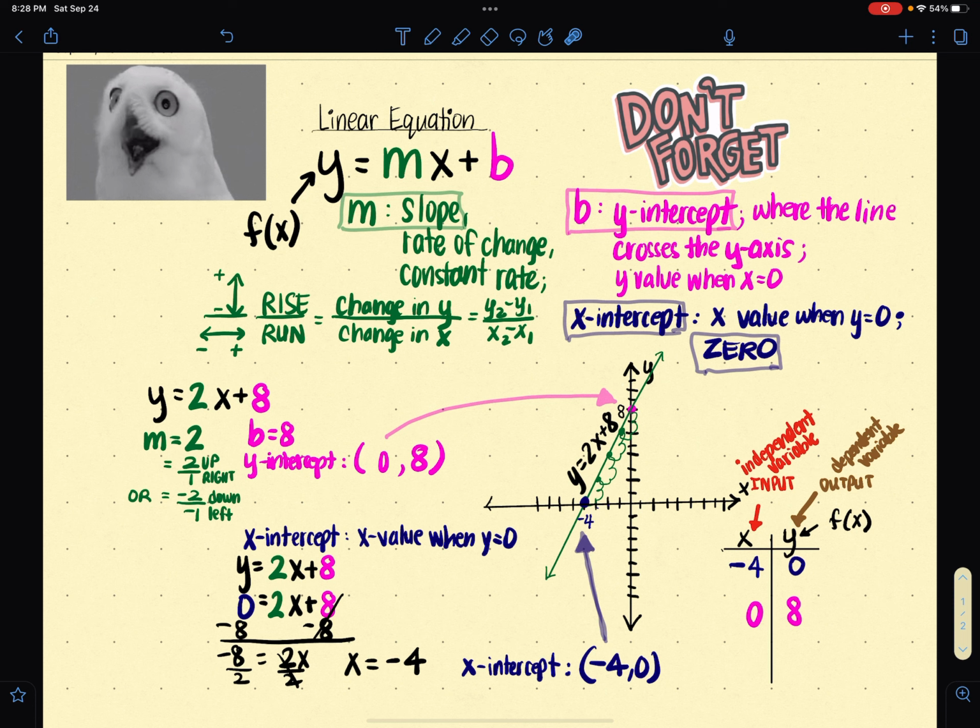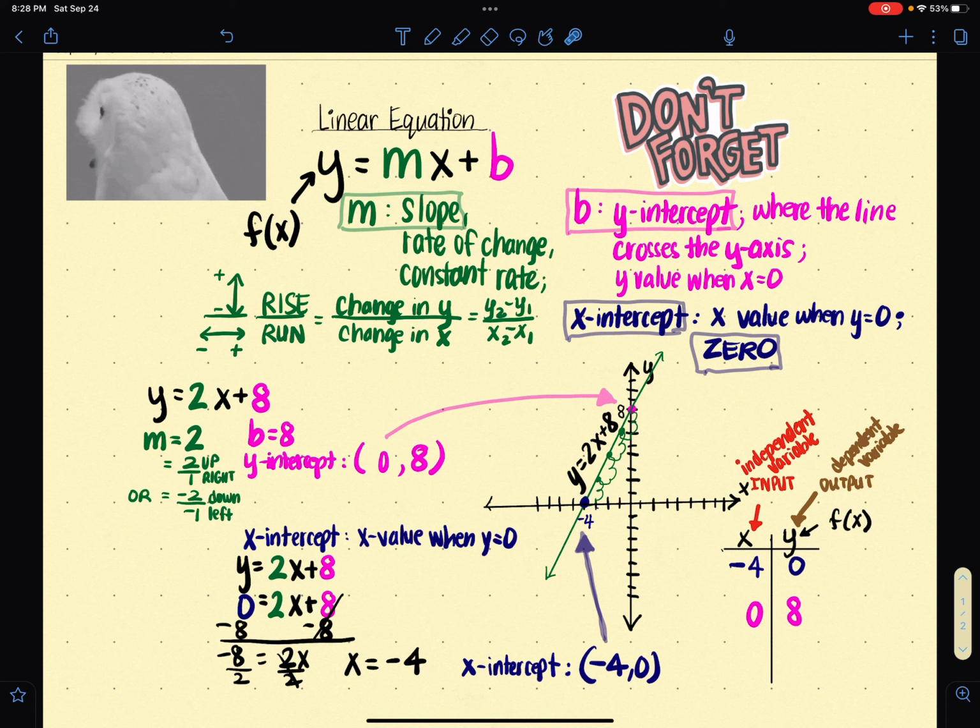But to do that, we don't get it straight from the formula. We have to substitute y equals 0. This is our original equation, and wherever we see the y, we're going to substitute 0. Everything else remains the same, and now we're just solving for x. The opposite of positive 8 is minus 8. What you do on the right, you do to the left. So we're left with 2x equals 0 minus 8, which is negative 8. The opposite of multiplication is division, so we divide both sides by 2, and we end up with x equals negative 4. X equals negative 4, once again on this graph, is the x value when y equals 0, and this is where the line crosses the x-axis.